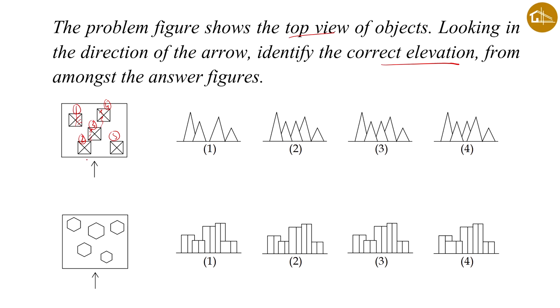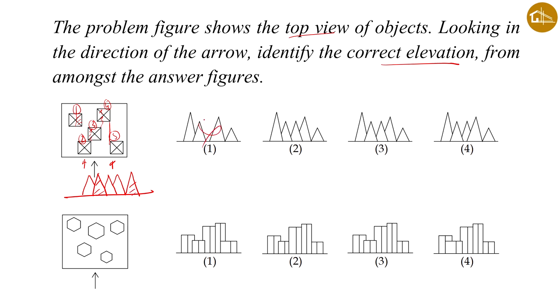Okay, so if we try to draw it, this will be the fifth one and this is the second one. And some portion of the first one is hidden, so it will be like this. And in the third one, some portion is hidden, so it is less than the first one. It will be from here like this. And the fourth one, similarly, some portion is hidden because of the third one. So this will be like this, because this thing is straight towards the fifth one. Now the second and fifth are fully visible. So now we will compare them with the options.